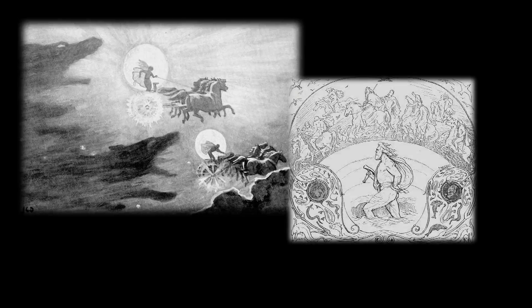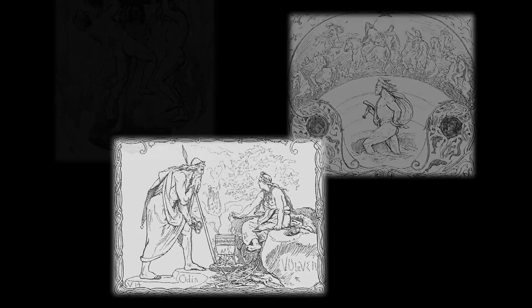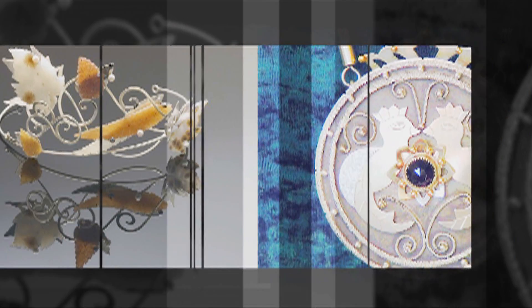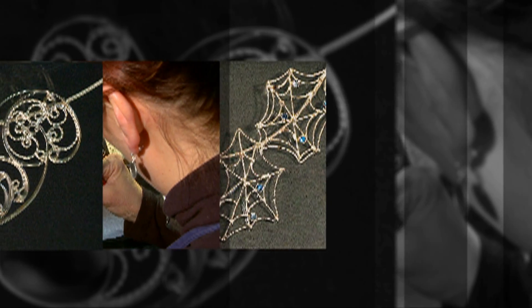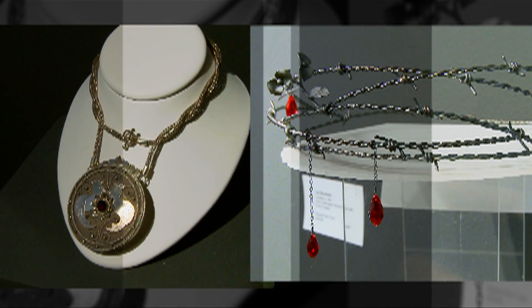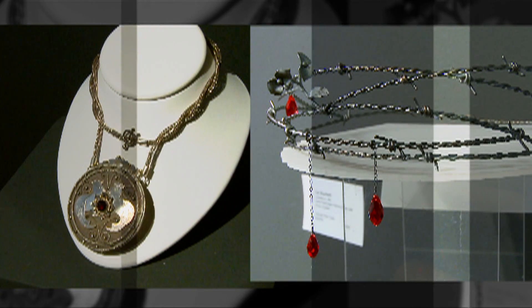Something that I've always found really inspiring is some of the creation stories about how certain gods or goddesses would sing things into existence — a certain song to sing flowers, clouds, the moon, or rain into existence. Those are the types of themes running through my head as I do the filigree jewelry, because it's drawing with wire. Even though I draw a basic design first and get an idea in my mind, I allow myself to be swept along by that inner dialogue while I'm curling the wire, soldering the wire, and rearranging it. I might end up with something completely different than what I originally intended. Lots of people call that happy accidents, but I just call it riding that wave.